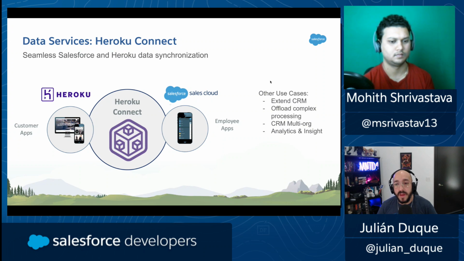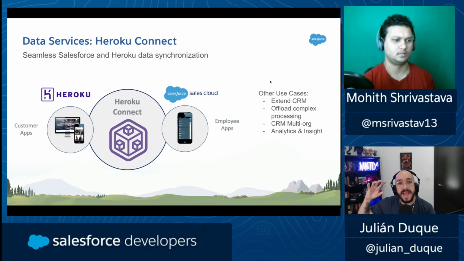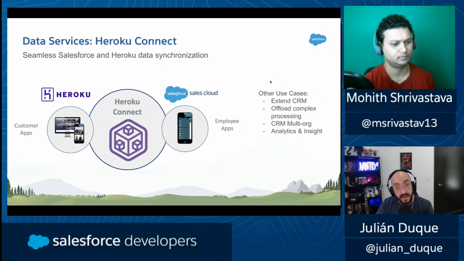So imagine this. We have a huge organization. An organization has a group of talented Salesforce developers, and they also have an external pool of developers that doesn't know anything about the Salesforce platform, but they are skilled on using PostgreSQL and Node.js, for example. These developers might want to have access to the Salesforce data, but they don't know anything about Salesforce. They can use Heroku Connect, keep interacting with Salesforce data using the PostgreSQL knowledge they have, and Heroku Connect manages the synchronization between those two tables, the table that lives on Postgres and the data that lives in Salesforce.